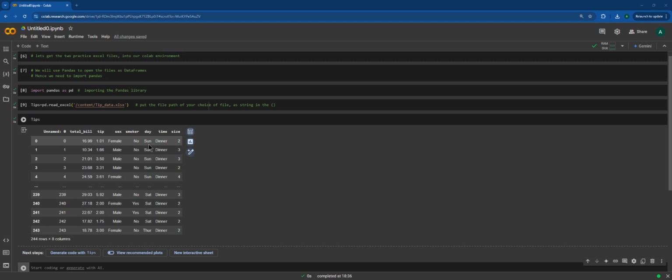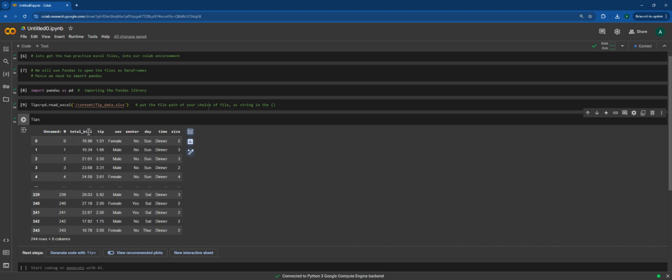So as I can see, just like an Excel sheet, I have a data frame and I have some columns. One is called unnamed 0, then total bill, tip, sex, smoker, day, time, size. First thing first, I definitely think that unnamed doesn't mean anything to me. It's just following the index column, so there is not much information embedded in this. It's just the way this Excel sheet is structured, hence why I say always try to check. So we definitely don't want this unnamed column. That is useless to us. Let's look at the other stuff.